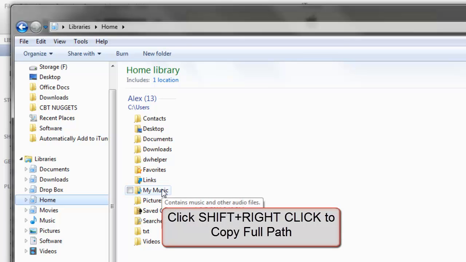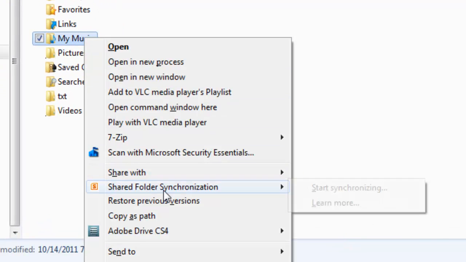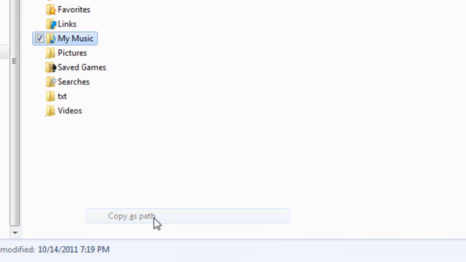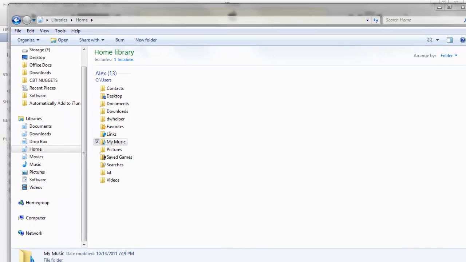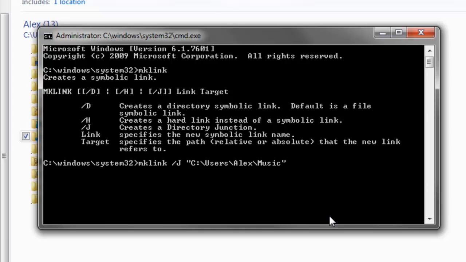So you go to your home folder and then you hit shift, right click on my music, copy as path, you go back to the command prompt, you right click, you hit paste, and then you type in the name of the folder you want to create, the symbolic link.